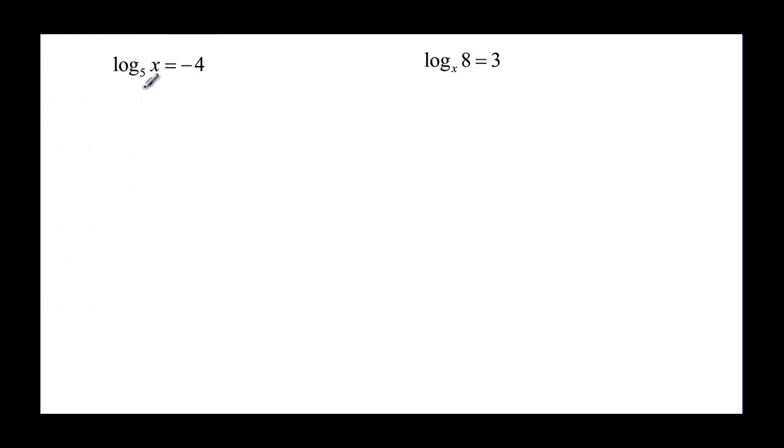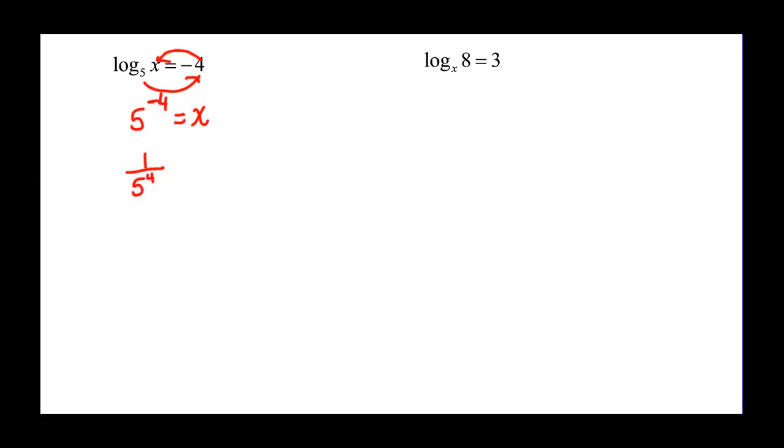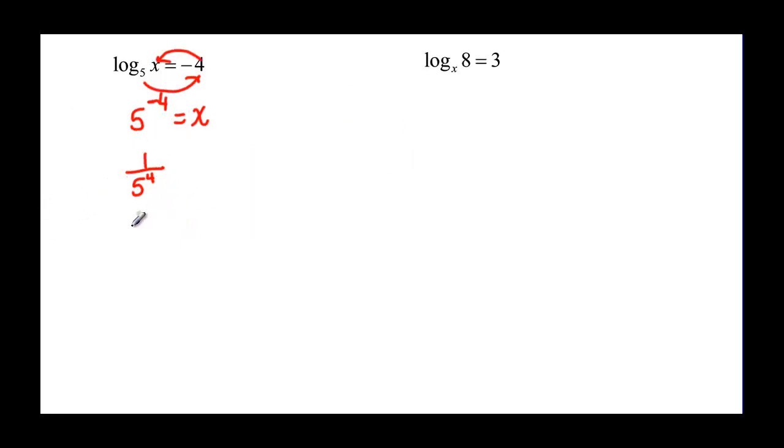Let's try again. Start with your base, hop across the pond, negative 4 is equal to, hopping back across the pond, the x. The 5 to the negative 4 is 1 over 5 to the 4th, and I think earlier, we found out that 5 to the 4th was 625, so using that fact now, we have 1 over 625 would be equal to x, and that is a perfectly fine answer.